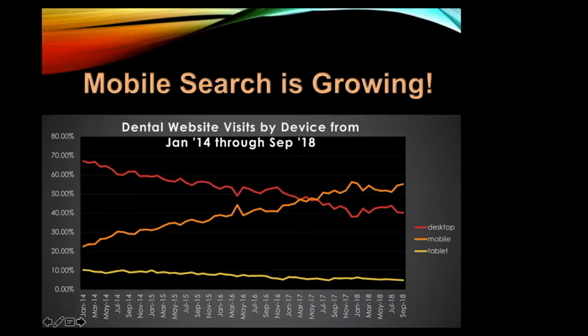And you say, why is that? What's driving that change? Certainly a couple of things. Smartphones have been increasing in sales over those years. More people own smartphones. Those screens are getting better so that it's easier to search on a smartphone, and the user experience is much better. Google has been pushing website owners to make that experience a richer experience and to work better. And as a result, more people are inclined to search on mobile phones.